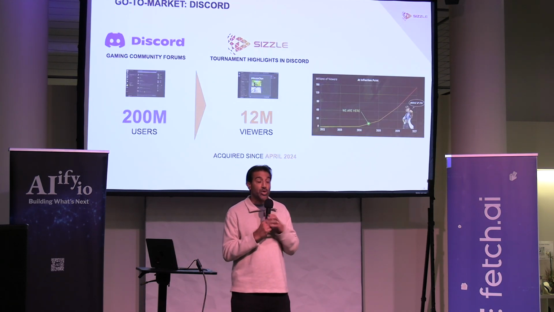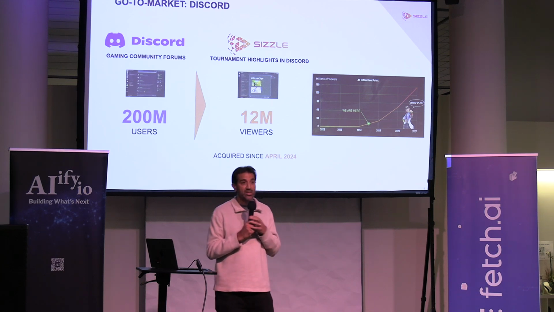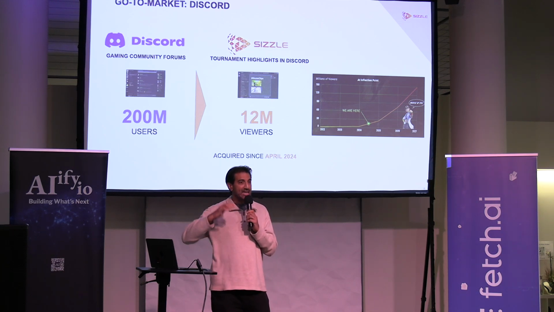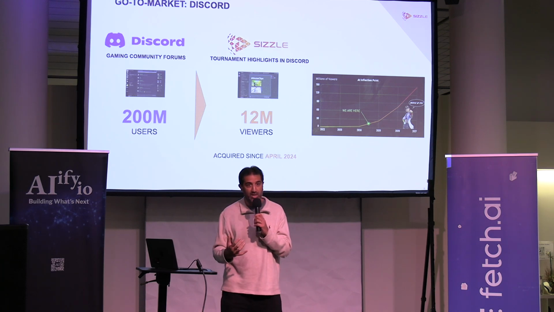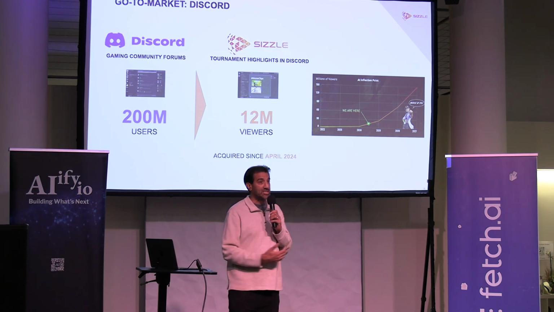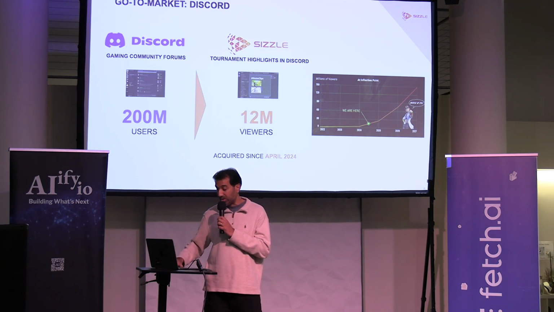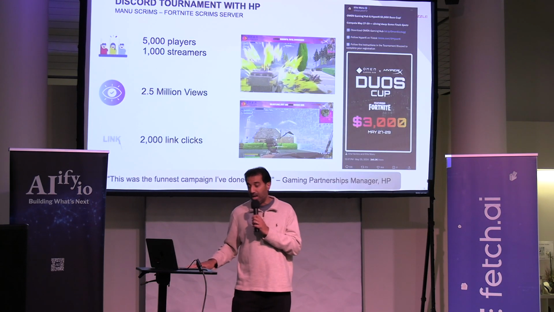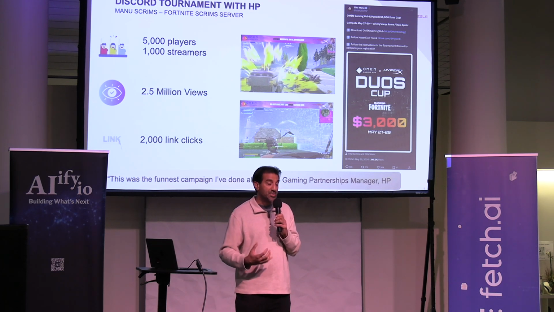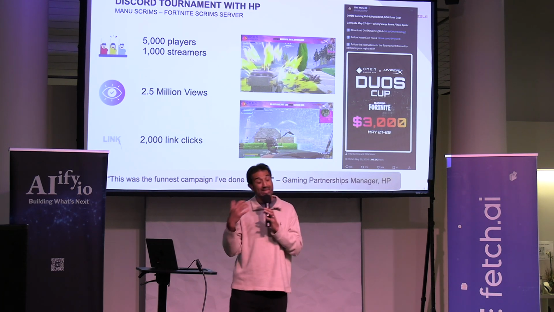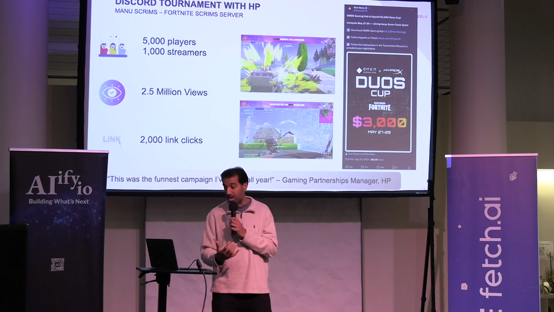Our go-to-market is Discord. There's over 200 million monthly actives in Discord, most of them gamers. And we've partnered with 80 huge Discord servers reaching over 12 million PC gamers. And we've done all of this just in the last 7 months. We beta tested this offering in April. So we're really at the start of that growth curve. And what we're doing here is we're bringing in brands onto our clips to connect brands with these PC gamers. Brands like HP that are selling laptops and software for gamers.